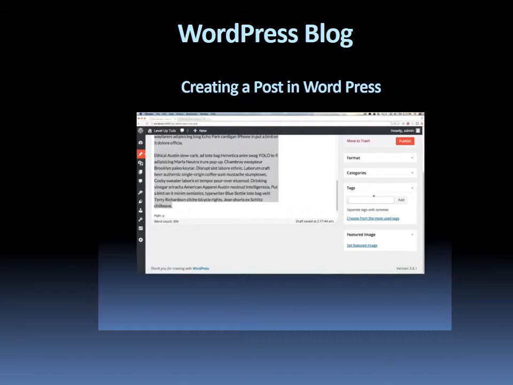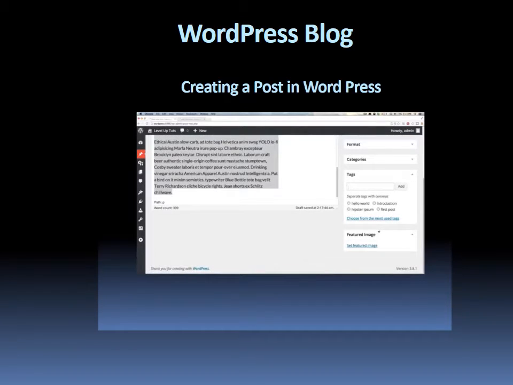So let's just add some tags. So it can be a hello world tag, and then notice how it says separate with commas. There we go. And so I have 3 tags here. I can click add and see how it adds them separately based on where the comma is. If you wanted to add another one right now, like that, you could click add and it just adds it to the list. So you can either add all of them at once or one at a time, just keep clicking add, or you can also choose from your most used tags.